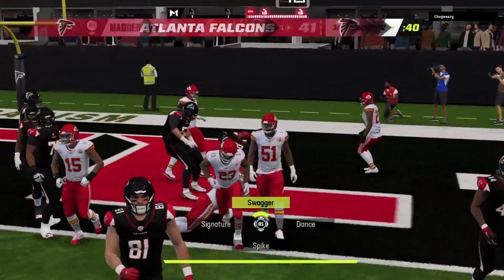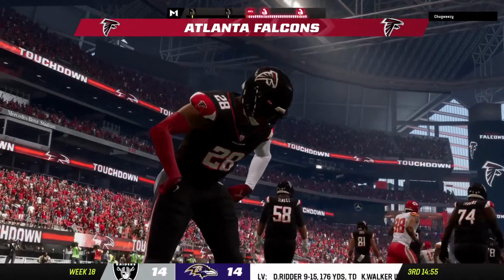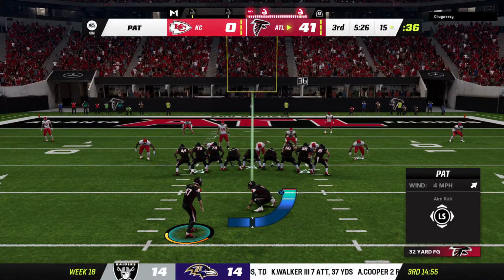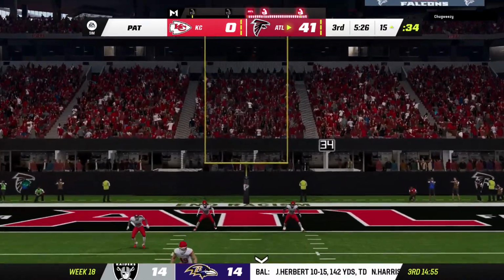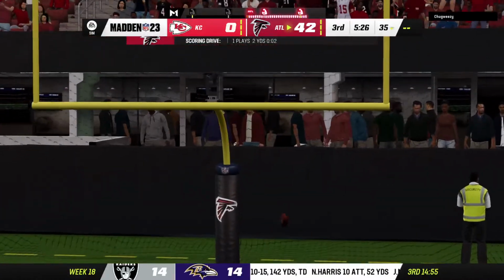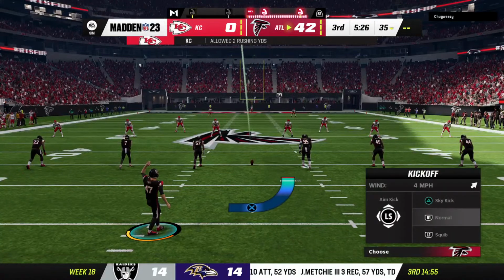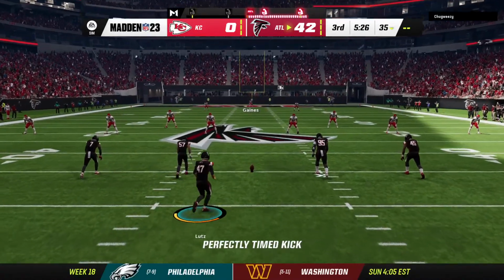And he'll take it into the end zone. Touchdown, Atlanta. Joe Mixon with his 13th rushing touchdown on the year. And the Falcons are able to strike quickly to add on to their lead. Lutz good on the extra point, and it is 42-0. After the touchdown, Lutz to kick it off.